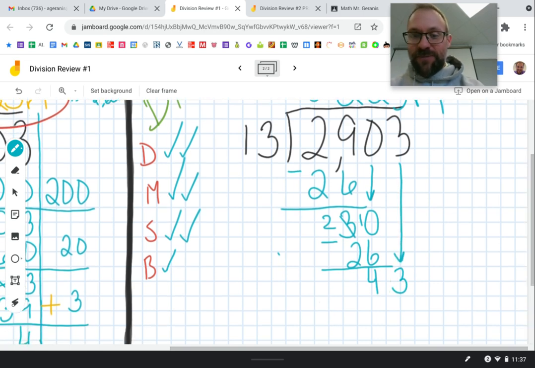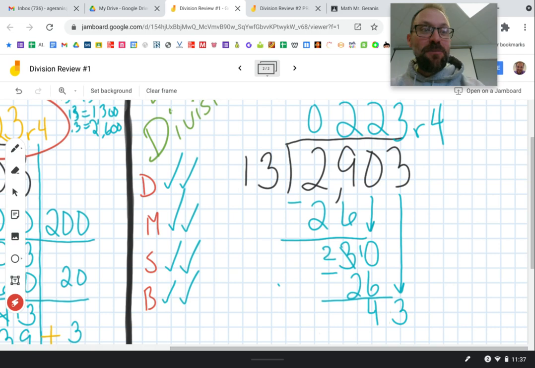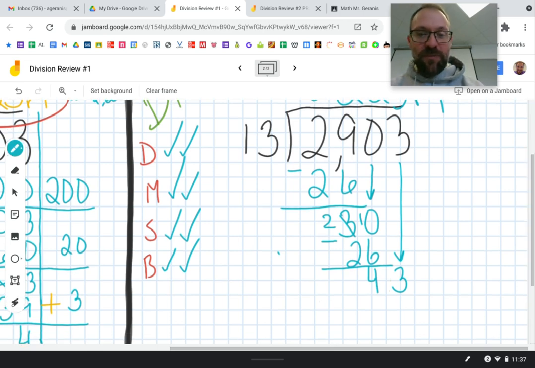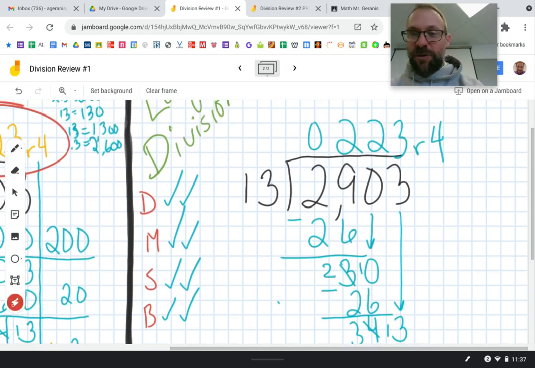And we will repeat. We go back to the top and start all over again. How many groups of 13 are there in 43? Well, I know the answer to that because it's right here. 3. There are 3 groups of 13 in 43. And I know from the last problem that 3 groups of 13 is 39. I can subtract. Let's see, I can't take 9 from 3, so I'll borrow. That becomes 13. Oh, remainder of 4. I can't make any more groups, and there it is. There's my remainder of 4. It's already written. So I have my work done.